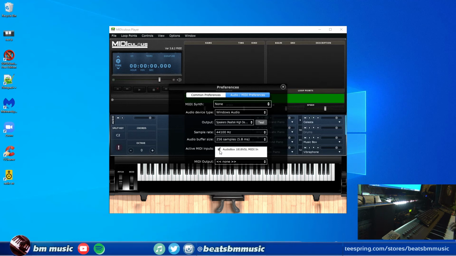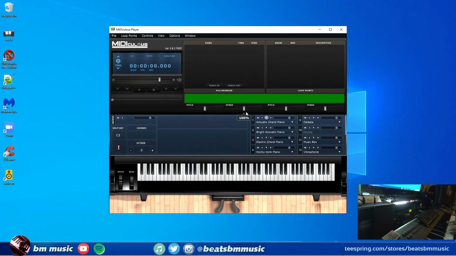As you can see, as soon as I enable it, it will show. MIDI output, I'm not using MIDI output because I don't really need it. If you want to route something to the MIDI output, you need to connect from the output, your source output, right, into whatever you want to connect it to. So it will route it from that output, the one that you're going to select here. In my case, it would be this, from this into whatever I want to connect it into. And then it will be routed. Okay, so I don't need this, so that's why I put none here. And that's it. It's done.